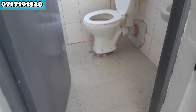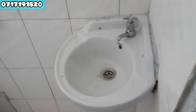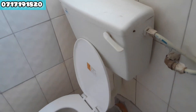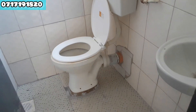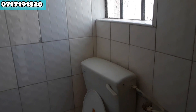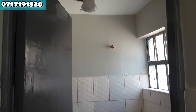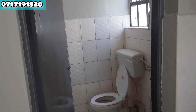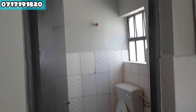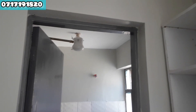Let's enter the bathroom. The door is gray and there's this sink. I love how this place is looking — the bathroom is spacious. And the lighting, guys, can you see the light entering the house? There's an instant shower. How does that bathroom look? How is the combination of gray and light gray?